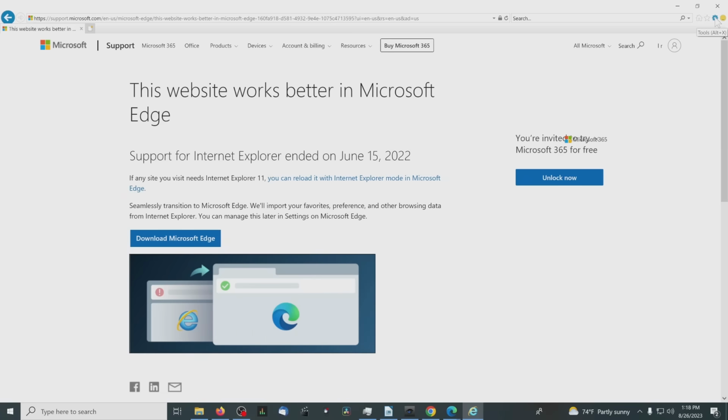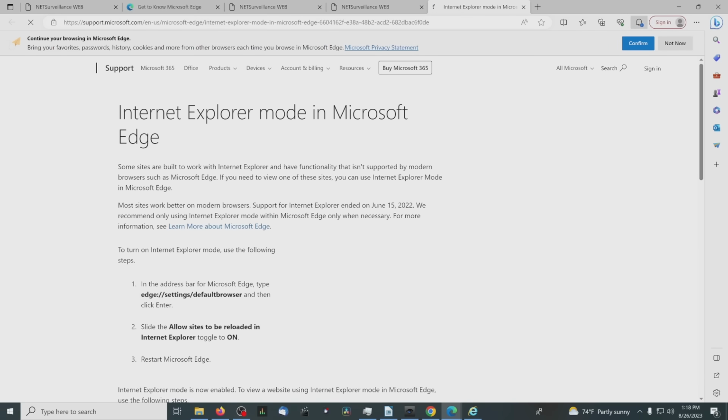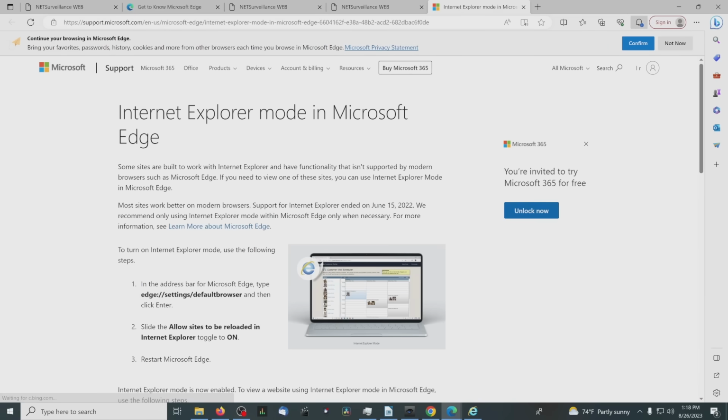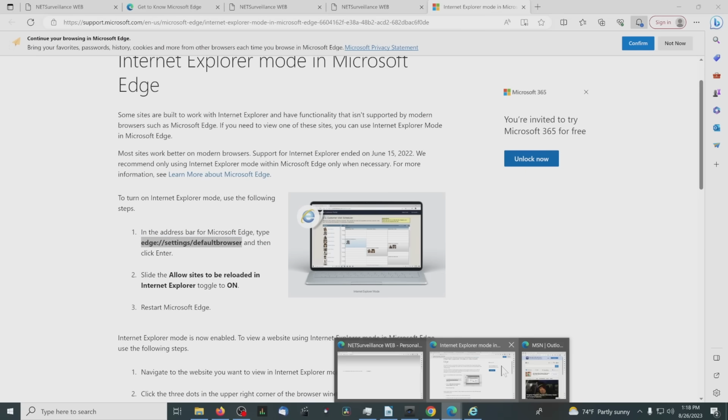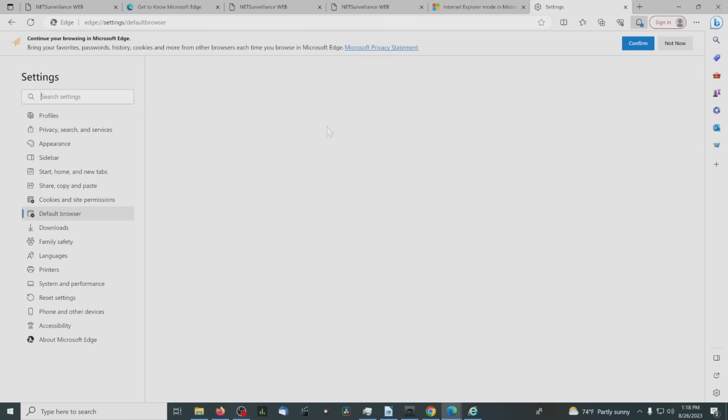I want to switch to Edge. Reload with Internet Explorer mode. What? Some sites are made to work with Internet Explorer and functionality, blah, blah, blah. Internet Explorer mode in Microsoft Edge. Okay. Internet Explorer mode. Type default browser. And allow sites to be loaded in Internet Explorer, toggled on.